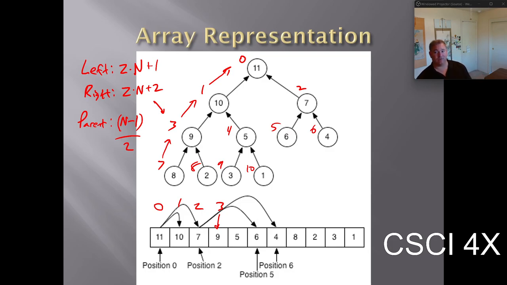No pointers, just all on an array. And to make the point, this is all contiguous in memory, which is nice. So you have a nice contiguous block of memory. Now when you run through it, you're probably not going to be sweeping left to right like you do in a vector. But it is nice, and for smaller heaps, you'll get a lot of cache hits. For bigger heaps, you're probably still going to cache miss a ton.